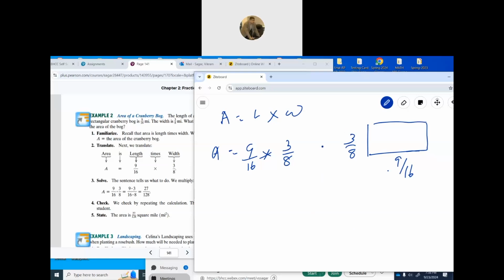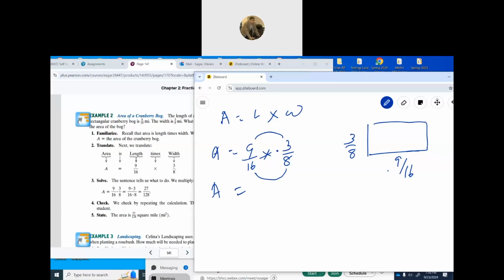Now, make sure in the final or midterm, when you add or subtract, you take the LCD. But when you multiply or divide, you don't take the LCD. Some students in a rush do. Okay, so now area is what?